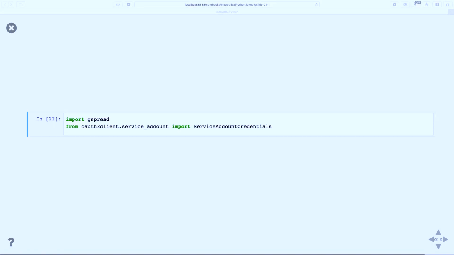But the back end for that is a Google Sheet. So what if we could access that Google Sheet in Python? I've found there's a Google Spreadsheet module that lets me access Google Spreadsheets. And in order to access them, I need to authenticate. So this is using OAuth 2. It's an OAuth 2 client for doing authentication with any OAuth endpoint.